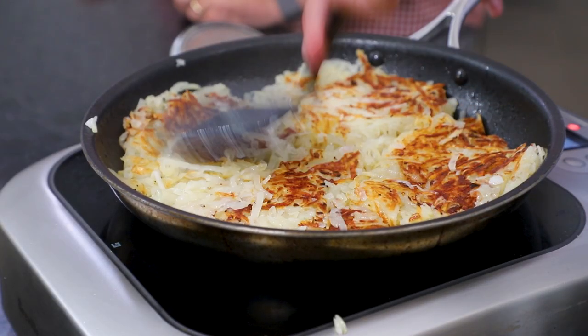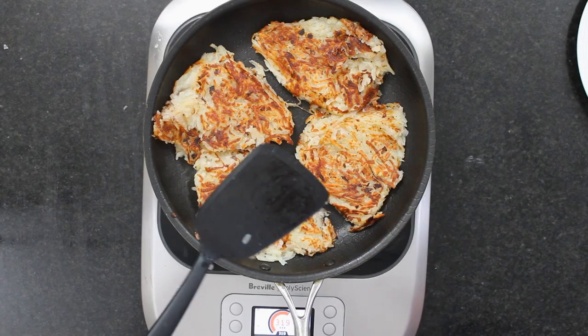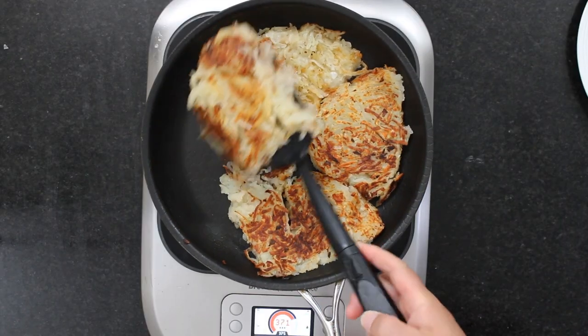Now I'm just going to press these back together like this. They're looking so good — I can't wait. We'll probably flip them one more time to get all of these nice and crispy. That first side went for 15 minutes; we'll let these go for about another 15 minutes, maybe do one more flip, and then it's time to eat hash browns. These are beautiful. We let them go another 15 minutes on medium-high, and then the loon was feeling really confident. Once they continue to cook, they get a little firmer and they're easy to flip. He insisted on redeeming himself — and he flipped each one perfectly.